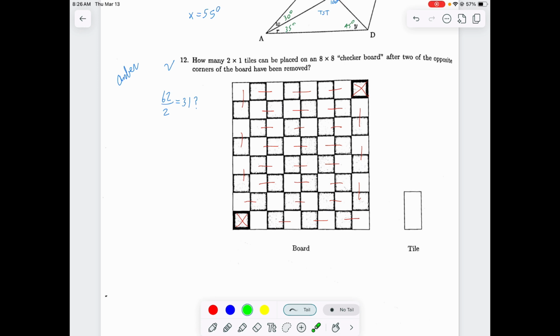So you'll notice that this problem kind of persists throughout the whole problem. We can't get these to line up. Because there's those two opposite corners that are missing, the number of tiles is not going to be 31. You're only going to be able to fit 30 tiles. Only 30, since the last two cannot match up.